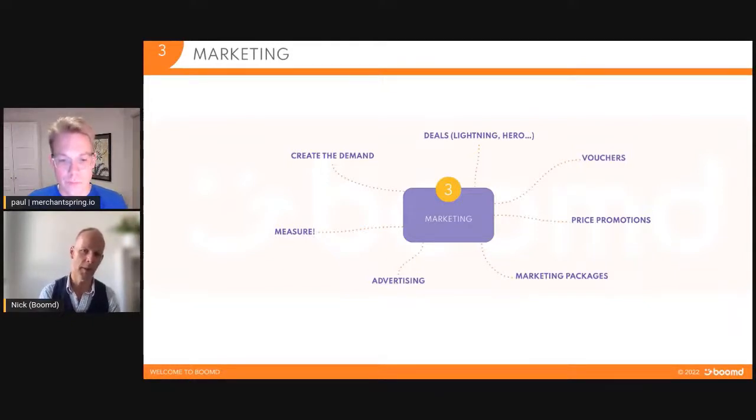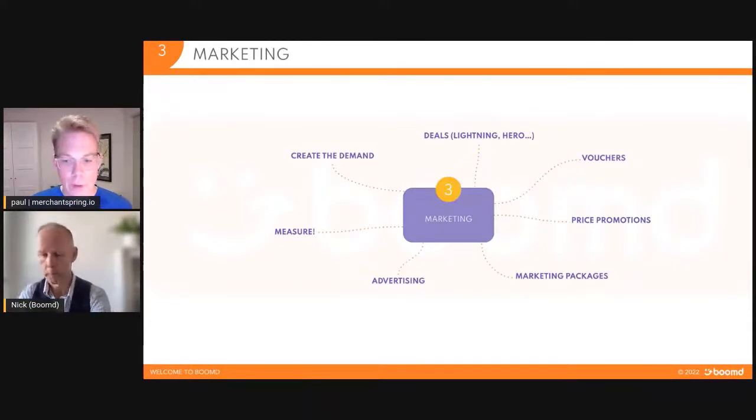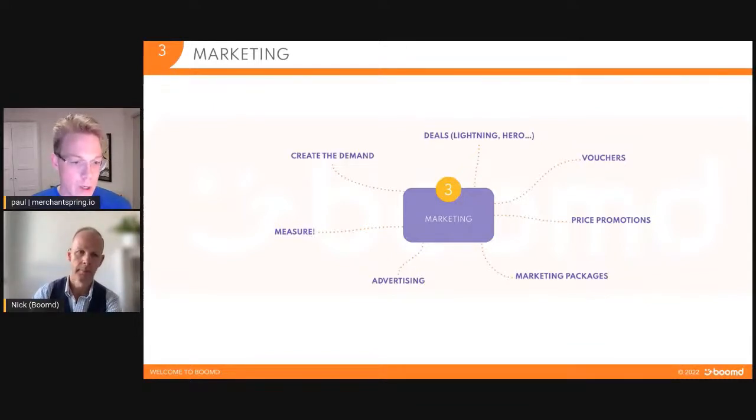I was going to ask about the marketing packages on this slide, because I think some of the others, certainly coming from more of a seller type environment, look familiar. And I think intuitively you kind of know what they mean. But marketing packages is something that's probably a bit more unique to the Amazon vendor seller. Can you give some examples of that? Like practically, how does it work?